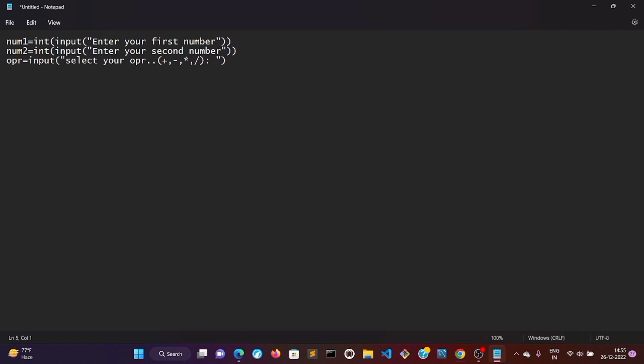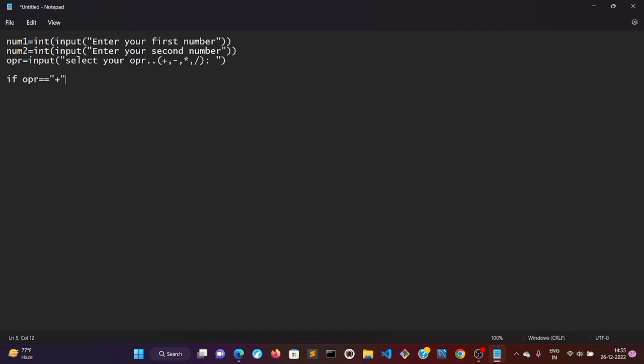Now I take a condition. I write if operator is equal to plus.